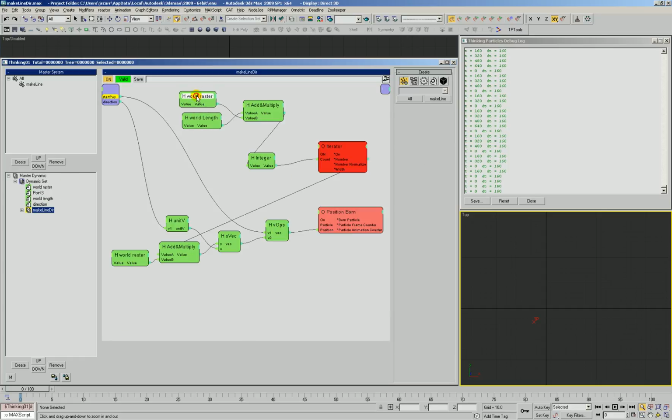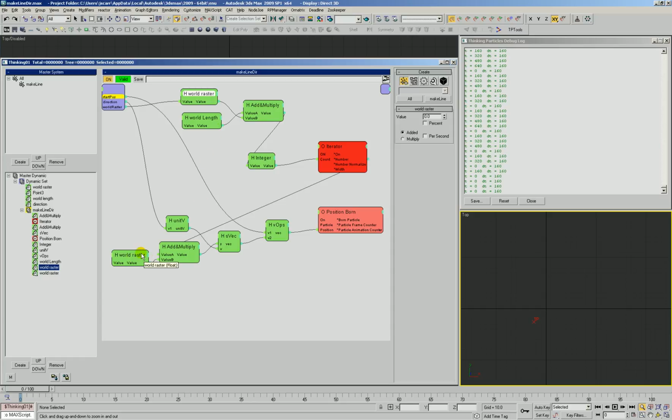And then we can add a value in here, make this connection, and rename it world raster. And then we already have this world raster right here. Let's take this guy out, reconnect that. And then obviously we also need the world raster to connect down here. So we'll connect that.